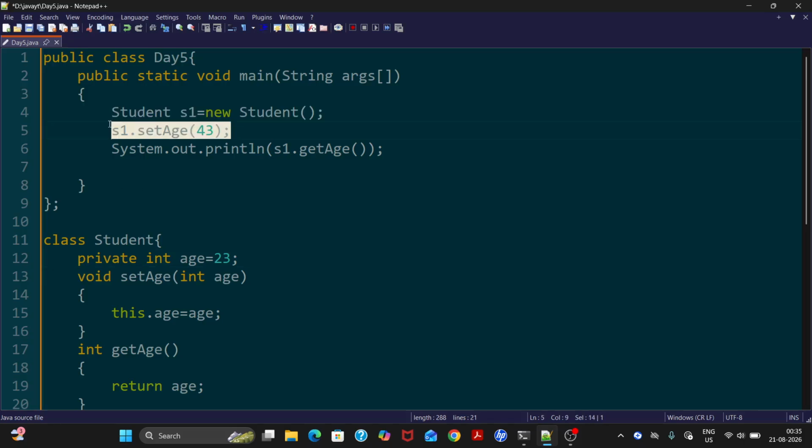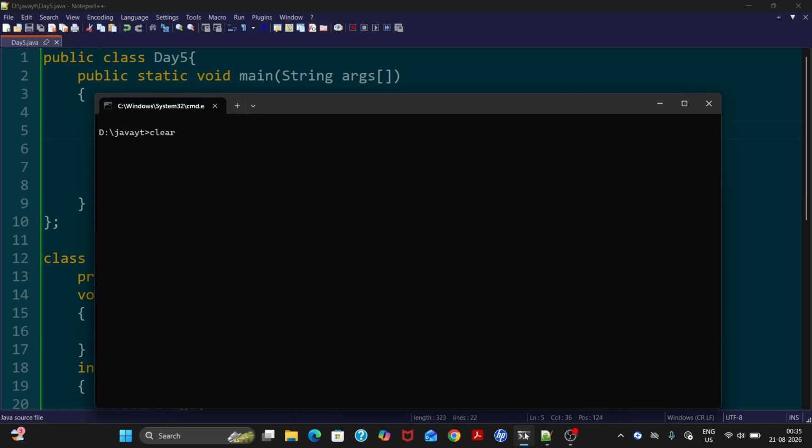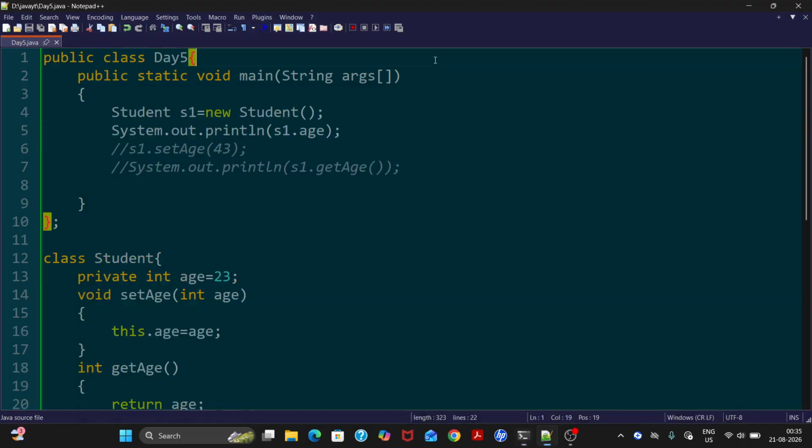Let's comment out these two lines and try to print s1.h and see what happens. Yes, it says that age has private access in Student. So it is data hiding.